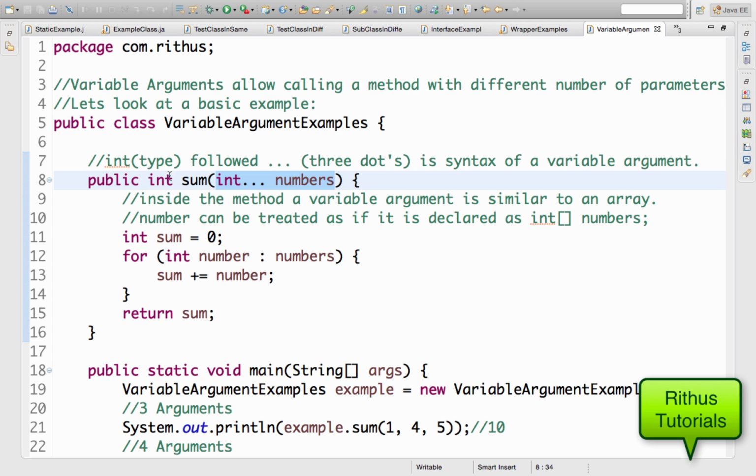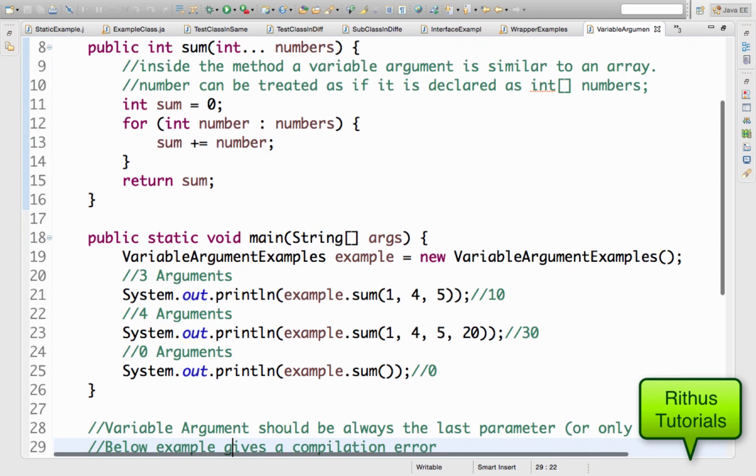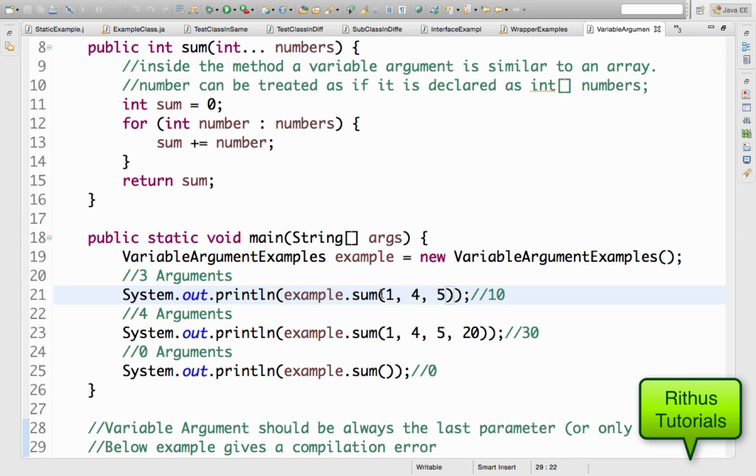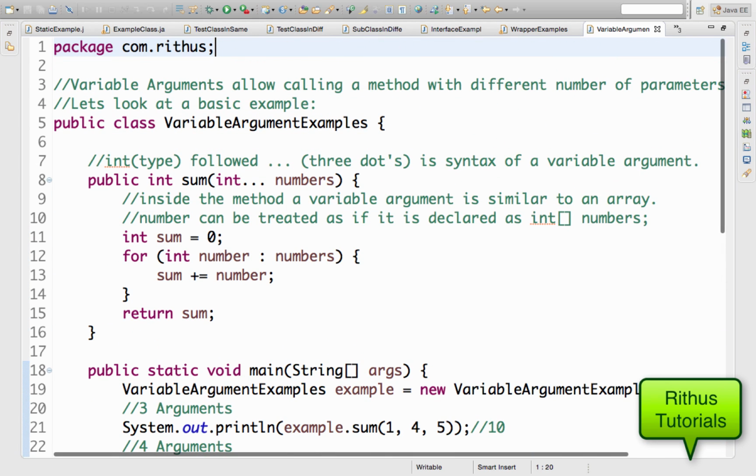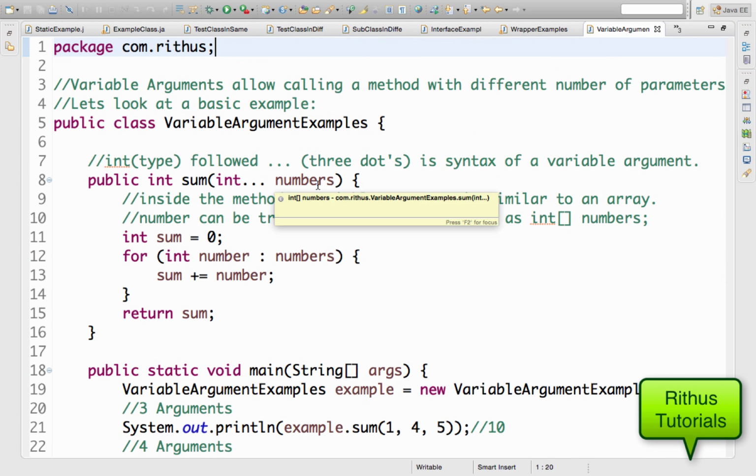Now this sum is a function which accepts variable arguments. That means I can call sum with any number of parameters. You can see here I'm calling the sum method with 3 parameters, here with 4 parameters, and here with no parameters. So variable arguments allow you to call a method with any number of parameters.